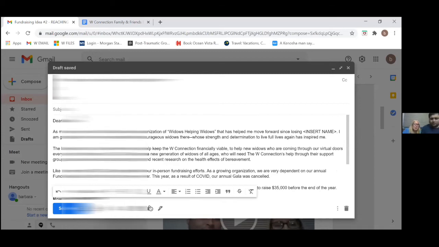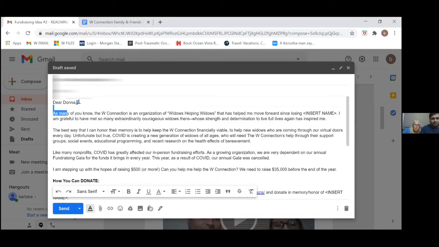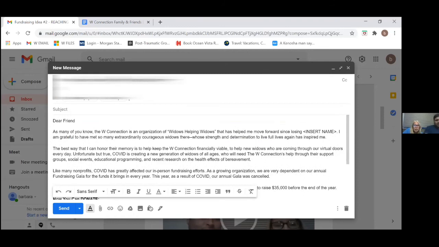It's more personal. Donna, or you could do a bunch of other people, David, and then you could just say, instead of Dear Donna, if you're sending it to a bunch of people, just do Dear friend. It's easy. But it really depends on the email how to do BCC. If you want to send it to a bunch of people, then each recipient won't see how many people you sent it to. Perfect. So that should work really well.